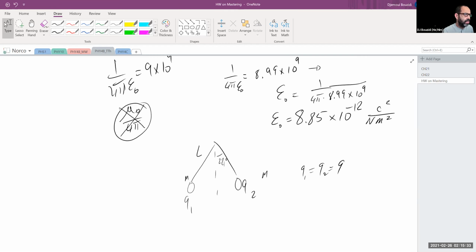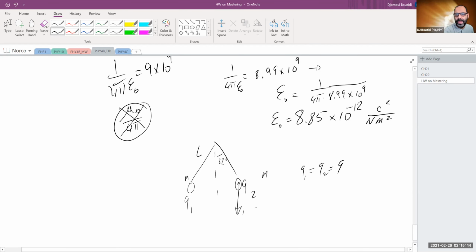So the first question is basically, what is it? I'm not going to do this problem because I assume you should not have a problem with it. You have mg on one side because they gave you m. You have the tension on the other side, T. And you have a repulsive force here, repulsive because the two charges are the same, so this force is pointing this way. This angle is 22 degrees, and you will have mg equals T times cosine of 22 degrees.